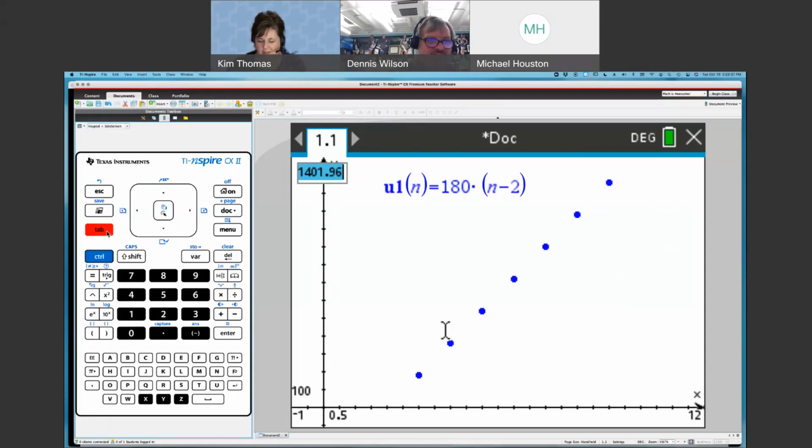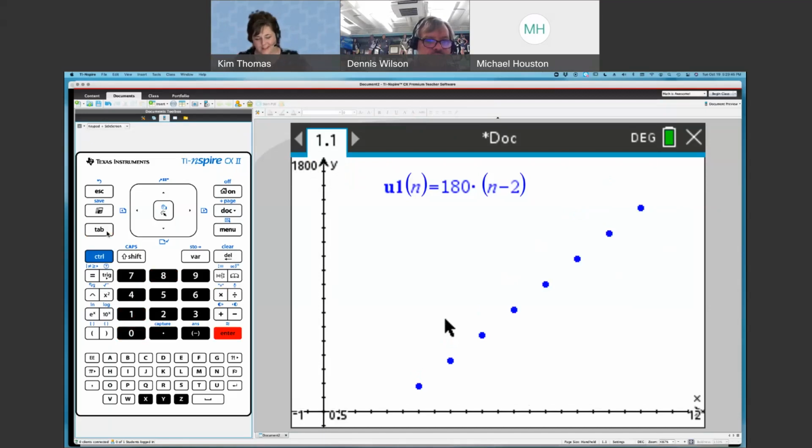So if I did 180 times, I'm going to go with 10. I'm going to go with larger. I know it should be 8. Wow, it works. And that is the first time I've done that. So thank you for reminding me of that. I've done that in menus, but I've never really done that on the screen.